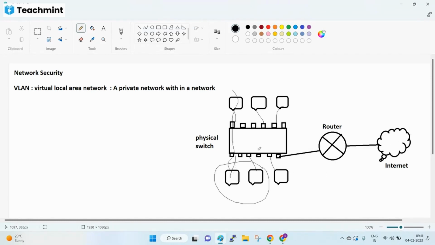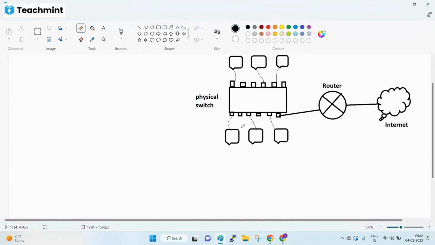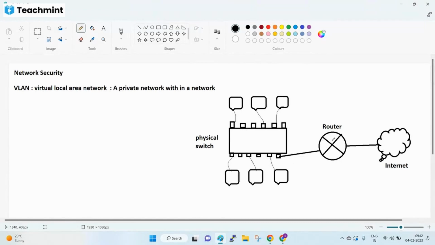There is a survey also. In any organization, 60% of the data is accessed without authorization by local people, not from outside. So that means the other machines can directly communicate with these machines, and we cannot track who is connecting. Nowadays it is available, but earlier it was not possible with the older devices. If you want to provide security, others can directly communicate here. If someone is crossing a router, we can check who is crossing. But here it is happening internally, so we cannot identify.